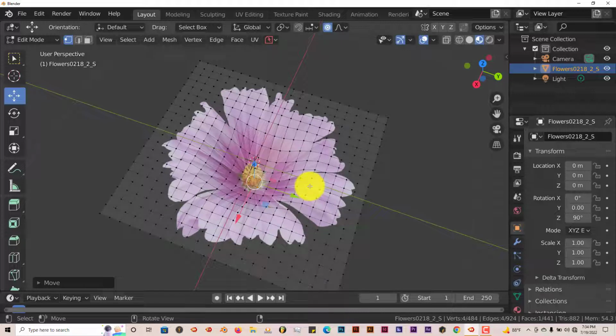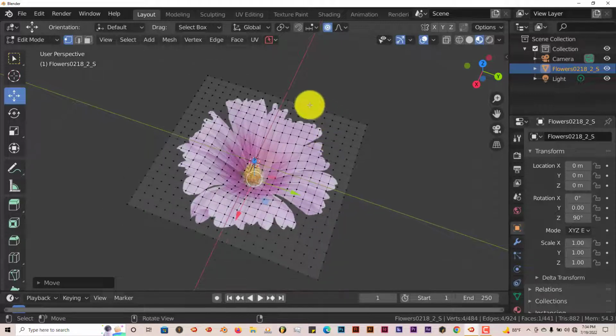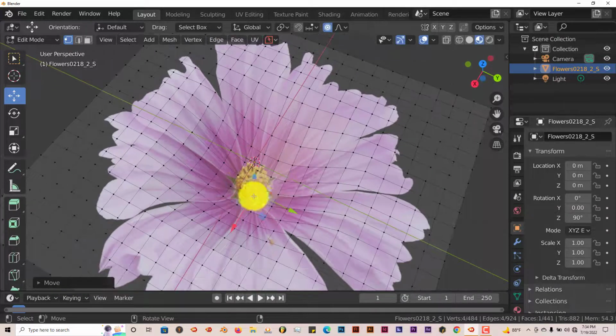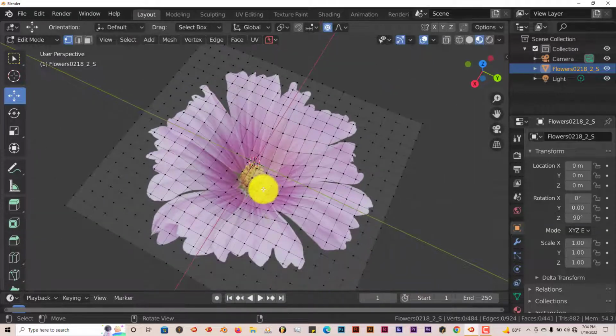And the next thing we want to do is select all 4 edges of our image here, and we have to make sure that our middle selection has been taken off by pressing A. That's important.